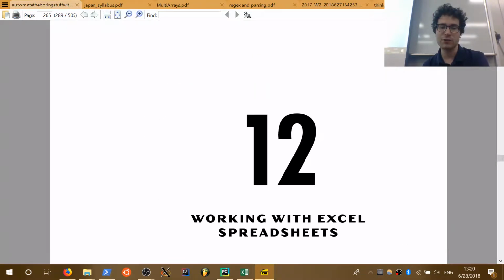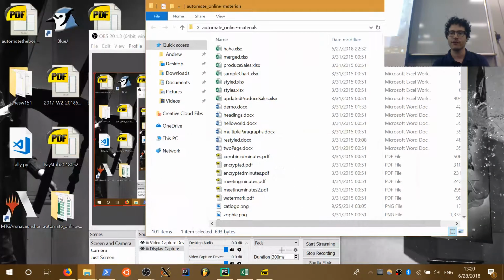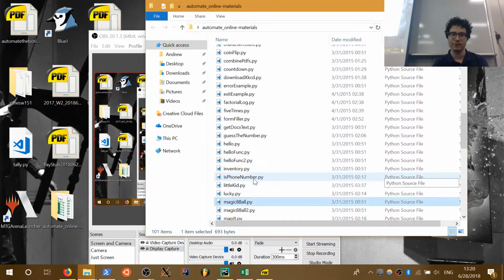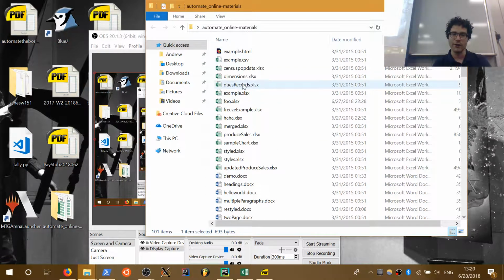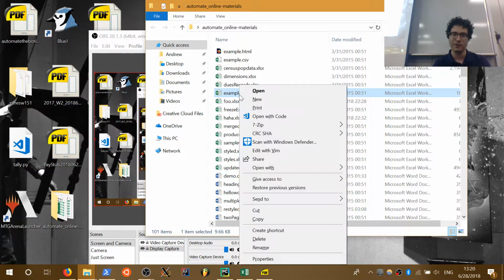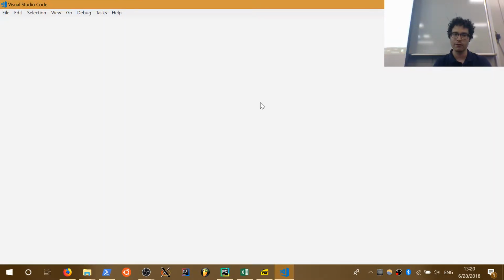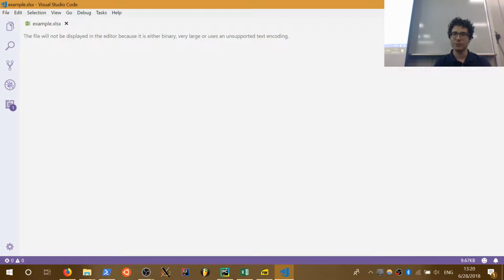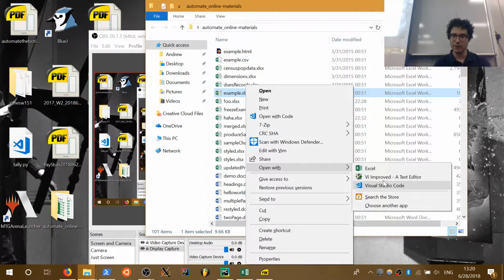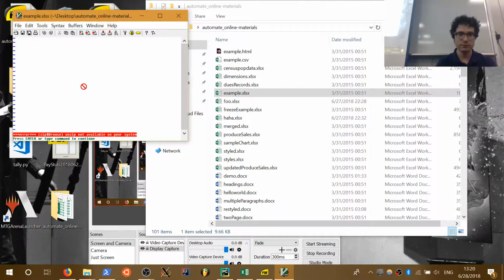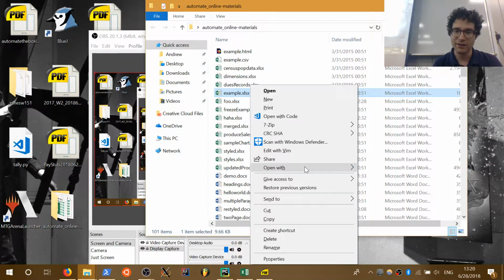The first thing you need to do is work with Excel spreadsheets. Excel files are binary files. We talked about the difference between text files and binary files. CSVs are text files. Excel files are binary files, which means that if I open this example with the text editor, it tells me it's binary or large. If I open it with Vim, it says I can't unzip it on my system.